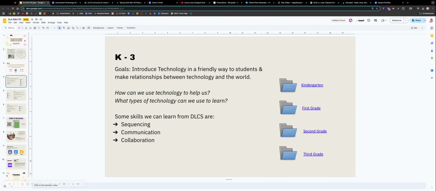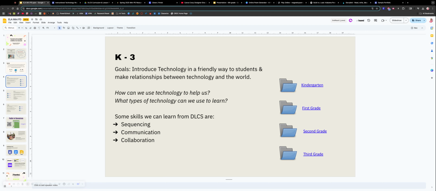So I also want to grab my water in case I start coughing here in a second like everybody else is. I want to talk about, before we get into it, I promise I'm going to get there, also in these grade levels, what technology integration kind of looks like.